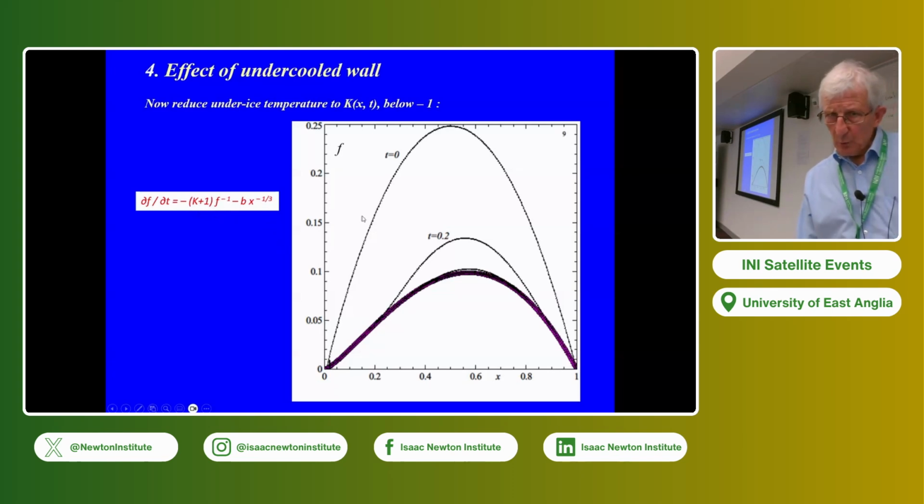And here's a typical solution. So we start with a parabola of ice and then just run this very simple ODE. And at time 0.2, the shape has gone to this, 0.4 is just there, and then there's a steady state limit which is reached. The ice never completely melts, and it's given by simply the right-hand side equals 0.